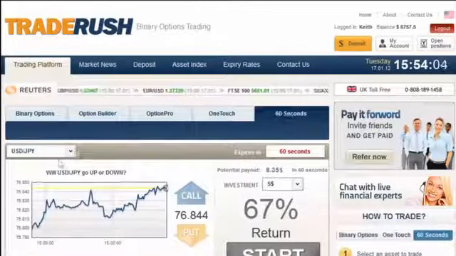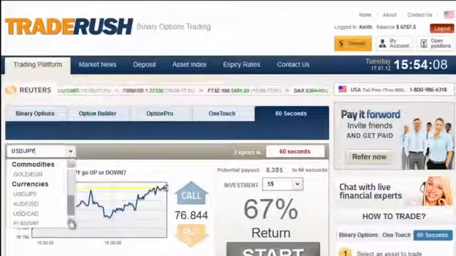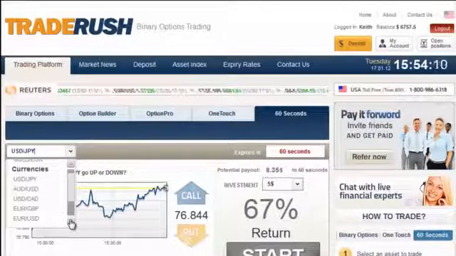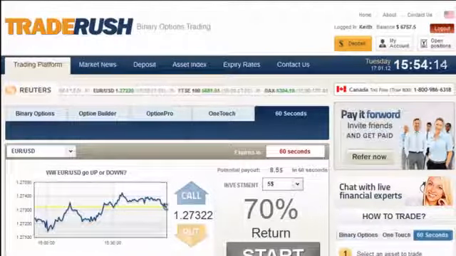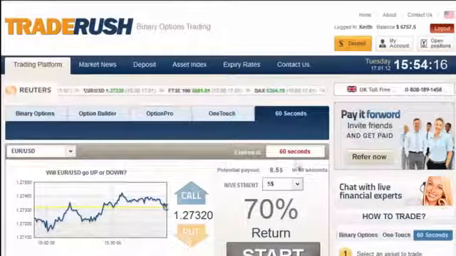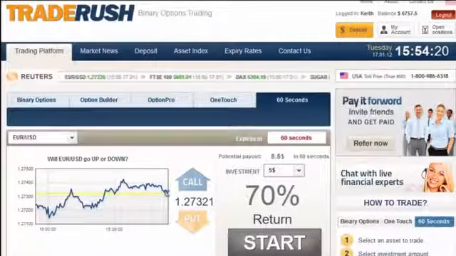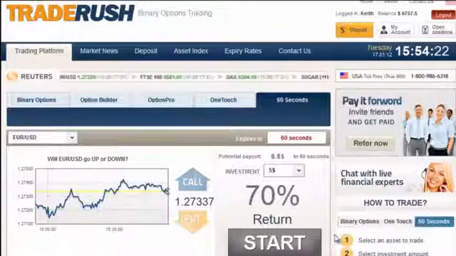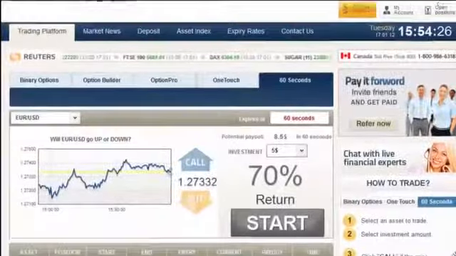Euro USD says it's going to go down, 53% say that. So I go back onto the 60-second tab, I select the Euro USD, and then I put on my first $5 trade, which is actually step 2. Remember, every time you win a trade, you go back to step 1, which is hitting the binary options tab and making sure which way the popularity is going, if it's going up or down, and then you follow that.